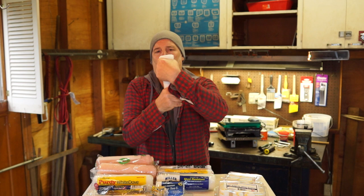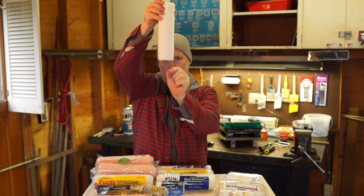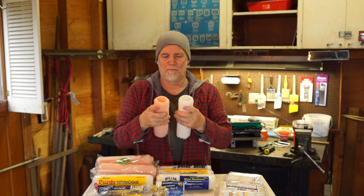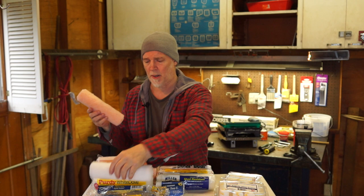This is a 3-inch White Dove pad. When I do the same test, I've got nothing in my hand — you don't see any fuzz. These are just really nice. They feel much better, much smoother, which means they're going to apply the paint more smoothly. The cheap one feels a little rough and doesn't feel as thick. I'm really recommending that you spend the money and buy a nice roller pad.